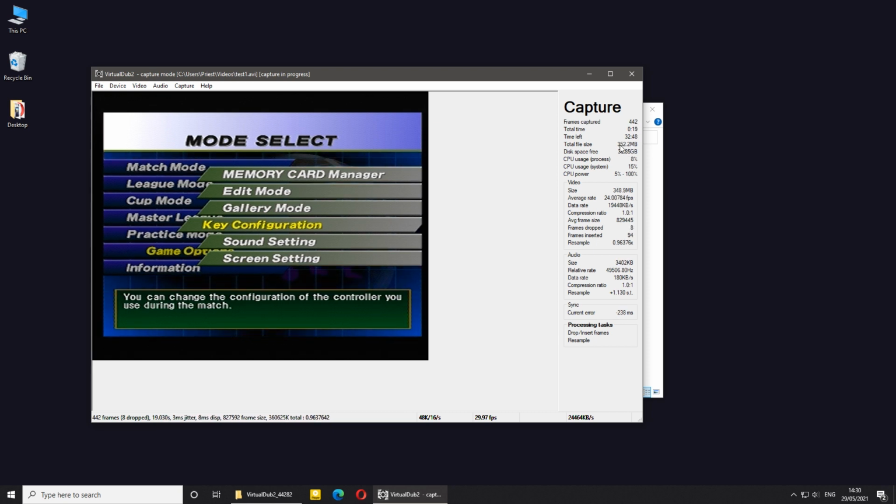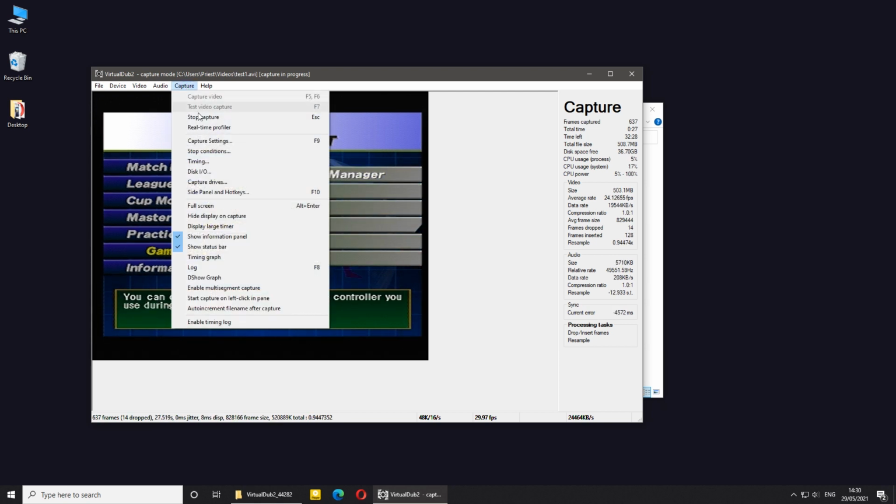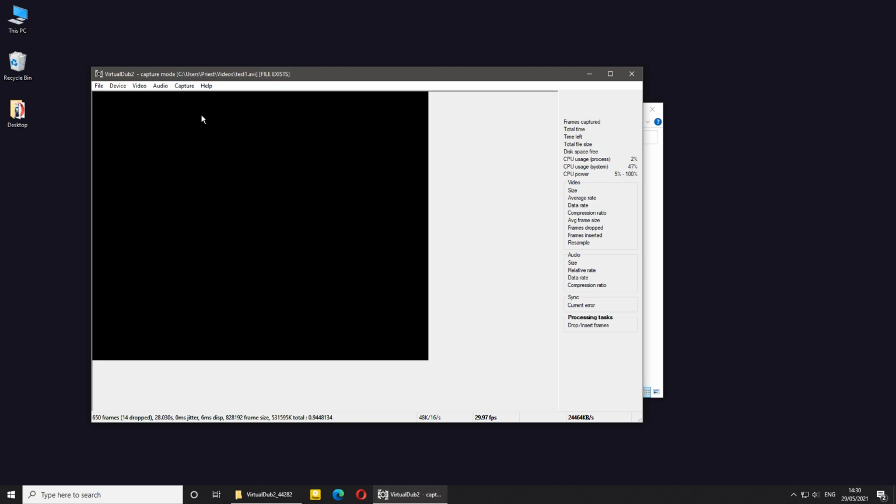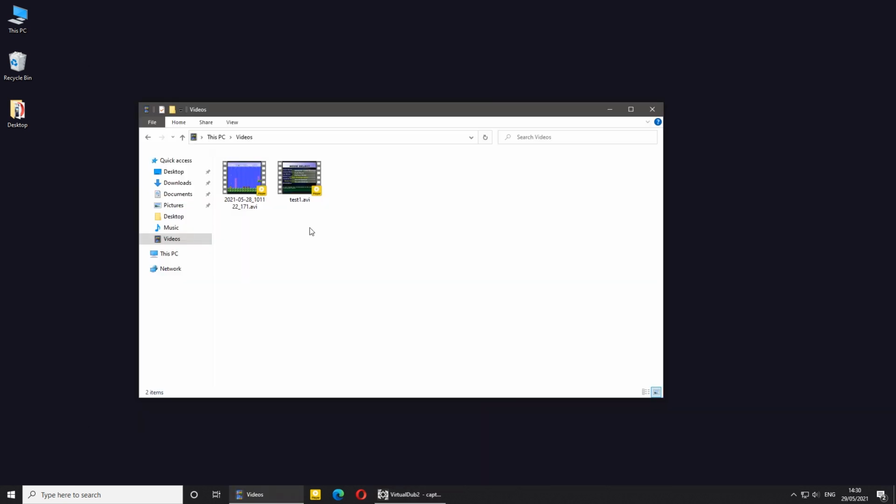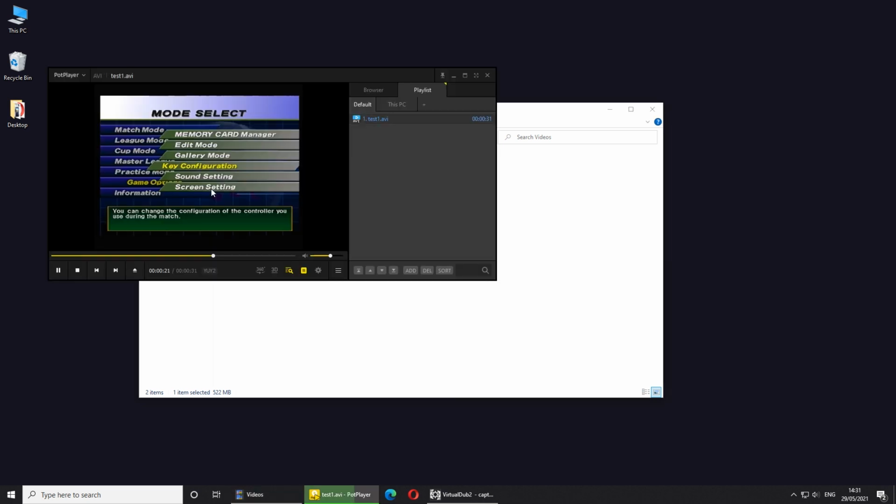As you can see, the file size gets enormous. Anyhow, I'm just gonna do a couple of movements in the game itself, and we can click capture, stop capture. Now I can open up the library videos, and here is our recording. So as you can see, for 30 seconds, the file size is 500 megabytes. So you can imagine how big file sizes get if you do not use a compressor. I can double click and play the video. I'll purposefully move to the place where I did do a couple of motions. And as you can see, it works just fine.